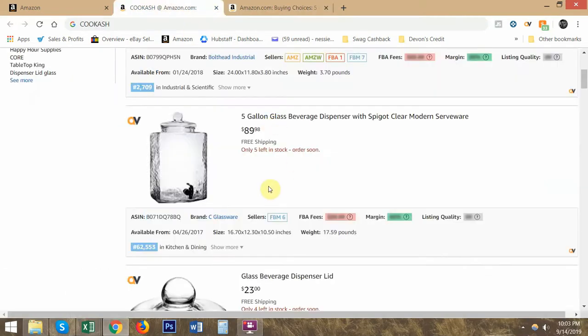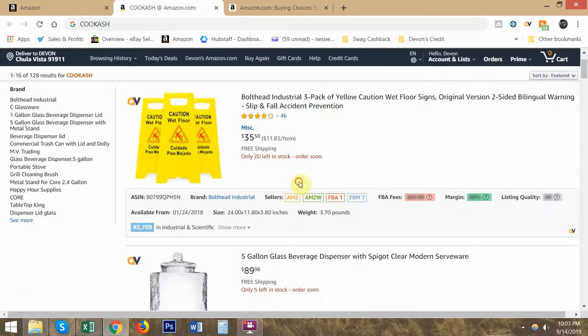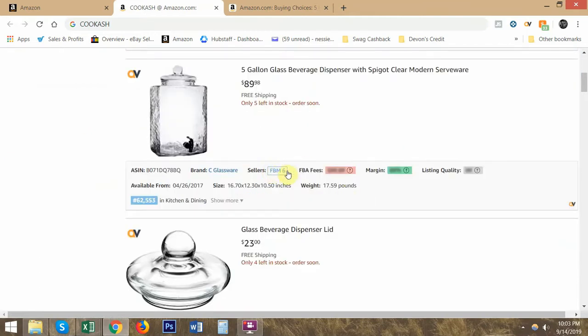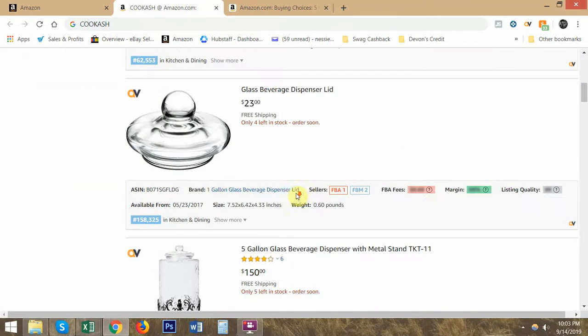Also, another technique, I don't want you to do this all the time, but you can see that Amazon.com or Amazon FBA is selling it. Amazon Warehouse, a used returned item, is being sold by Amazon. Fulfilled by Amazon, merchant fulfilled right here, or fulfilled by merchant, a drop shipper at the very end. This one is only a drop shipper. There are 6 drop shippers in competition on that item. There's 2 drop shippers in competition on this item.